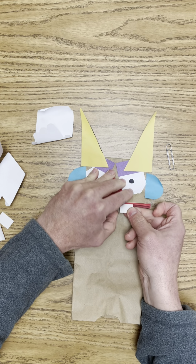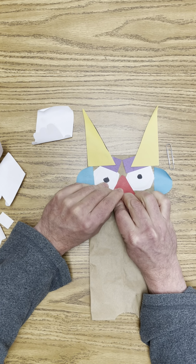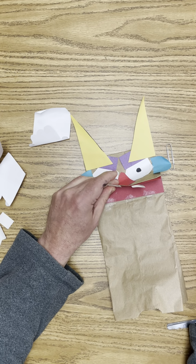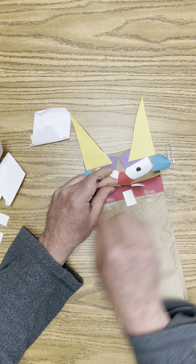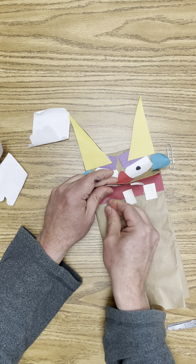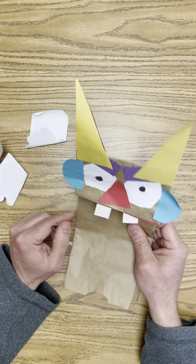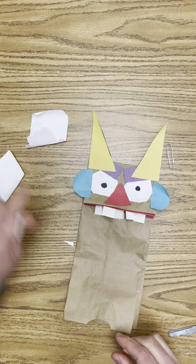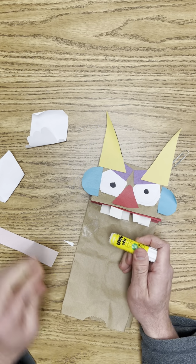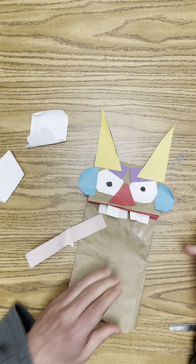Doesn't work like that, that's fine, because you can always just put a whole bunch of these. 1, 2, 3. Put these something like this, this, and this. It's okay if you just put them all down like that. It's up to you. Now I got some teeth on them, right? Now, put some glue right here and attach one of the arms. Glue right here and attach the other arm.